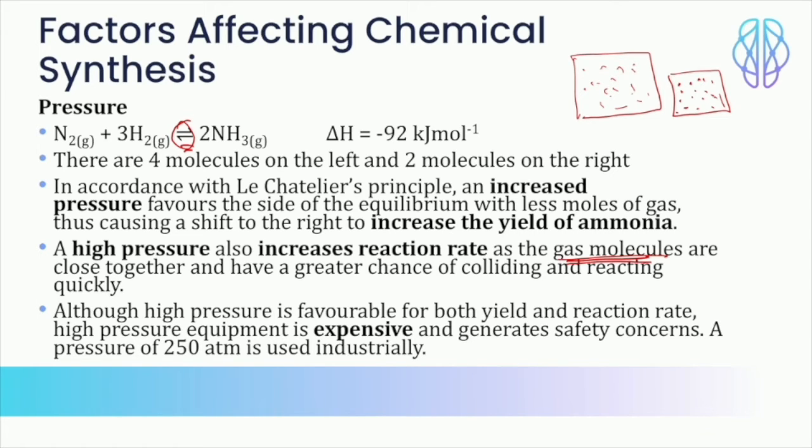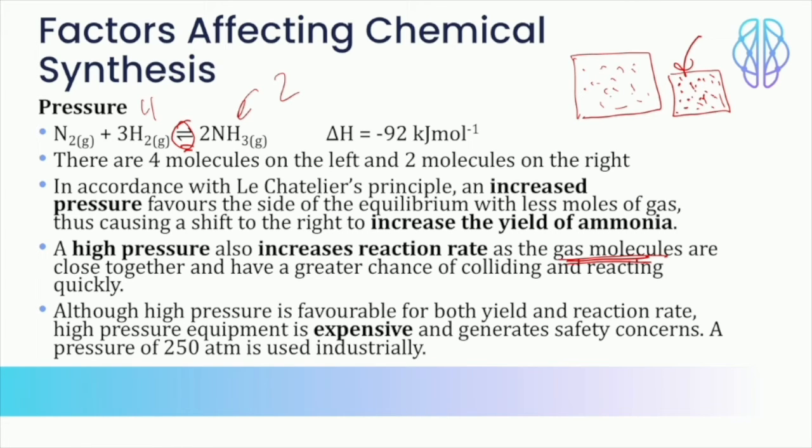For an increase in pressure, this will look like shifting to the side with the least number of molecules. So if I make this space as tight as possible, with all these molecules in here, the equilibrium is obviously going to shift to the side that has the least number of molecules. On the left side, we have 4 molecules: 1 mole of nitrogen and 3 moles of hydrogen. On the right, we have 2 moles of ammonia. So an increase in pressure is going to increase the yield and increase the reaction rate, which is kind of what we want. However, we have a bit of a problem.